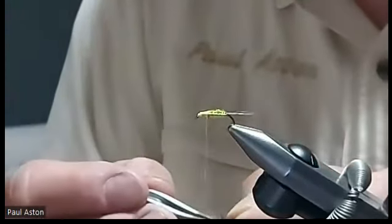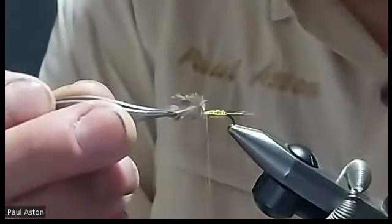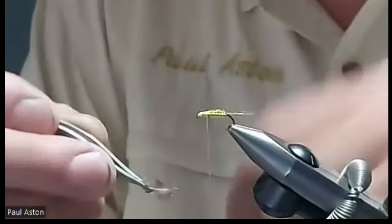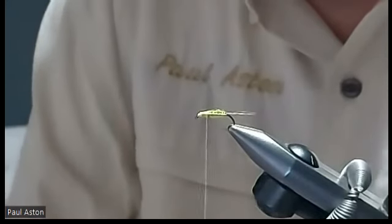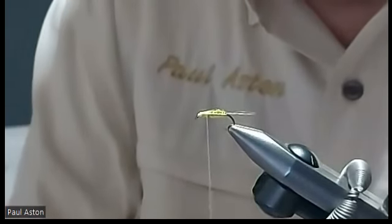Should do your tweezers. You want just a small feather, like that on the top, it's on the shoulder of the wing, which isn't the best feather, but it's going to do.